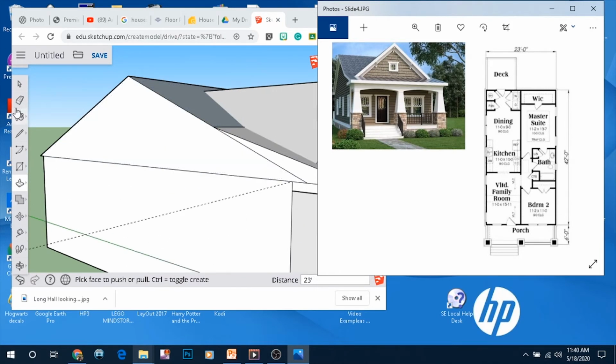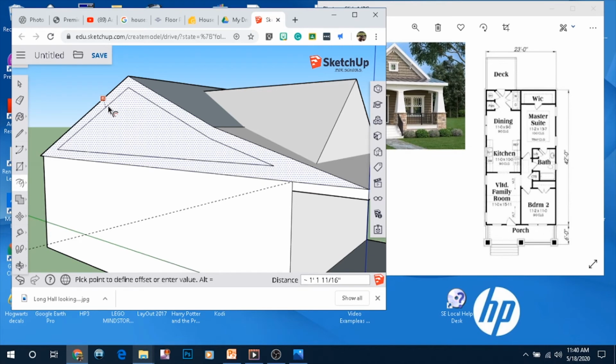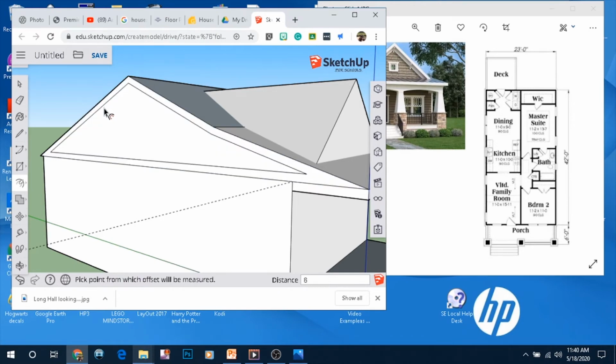So the next thing I need to do, first I'm going to get rid of this line here. Then I'm going to use my offset tool. Offset tool, here it is. And I'm going to come on here, drag in about 6 inches or so, and we'll say 8 inches.